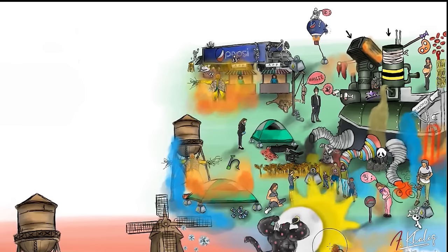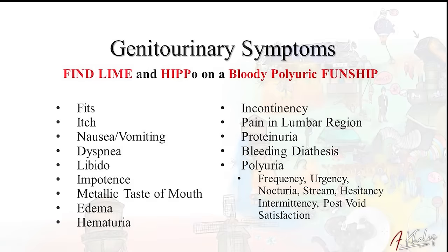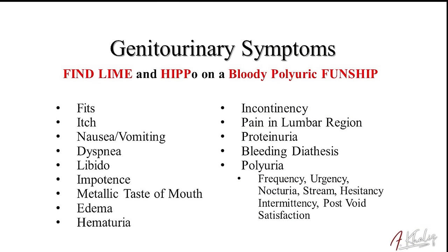Just to revise this all, you're going to ask the patient about appetite, dysphagia, vomiting, hematemesis, jaundice, dyspepsia, edema, ascites, distended abdomen, and the stool details, which are going to include the diarrhea. It could be bloody diarrhea, it could be watery diarrhea, it could be with pus, or just malabsorption diarrhea. Then you're going to ask about melena, constipation, and flatus. So now let's move on to the genitourinary system, or you can just say nephrology section.